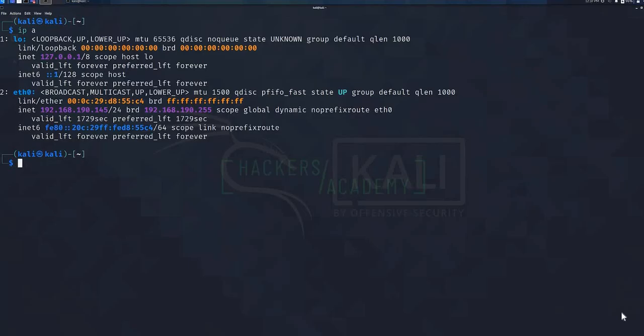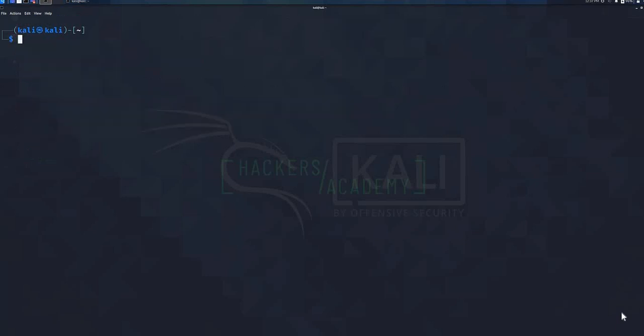Here I'm logged in as the Kali user, not as the root user, which is the most powerful user. So as a normal user, there are some commands that I might not be able to run. We're going to be talking a lot, by the way, in this course about the different types of users in Kali and in Linux in general, and why I might not be able to run some commands.